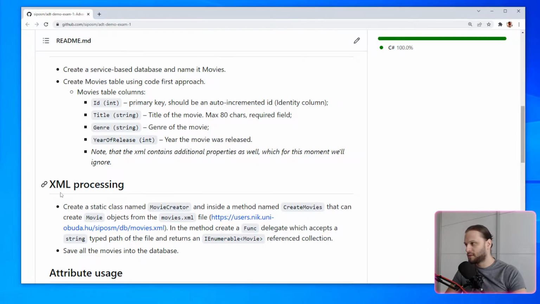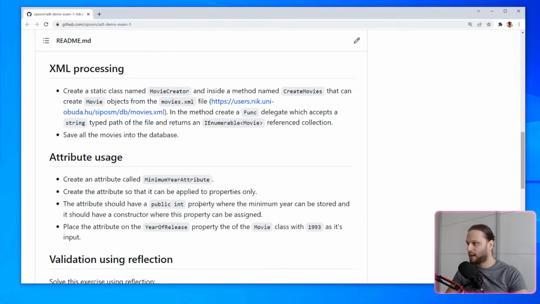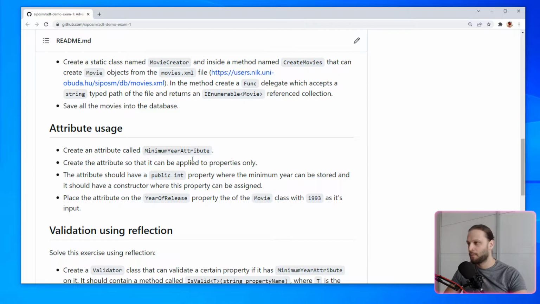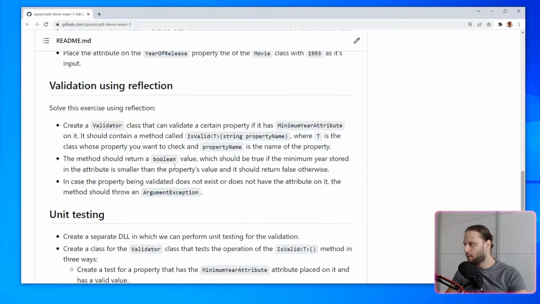Then we have to use an XML document which we should process, and by the processing we will create these movie entities which we previously created here, and basically we will return some kind of collection based on these movies. Then we will have to create attribute usage. For that, we have to create our custom attributes or our custom classes regarding the attributes. Then these attributes will be applied to the movie entity on some properties.